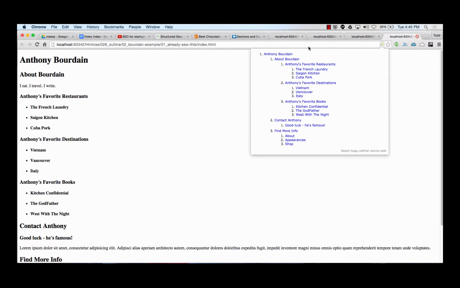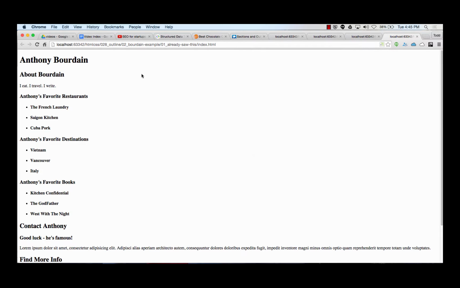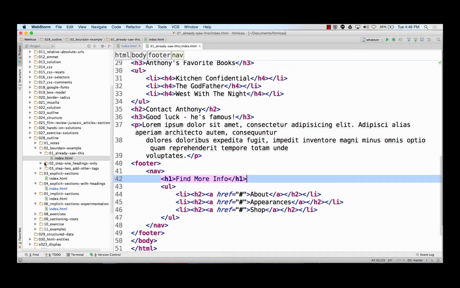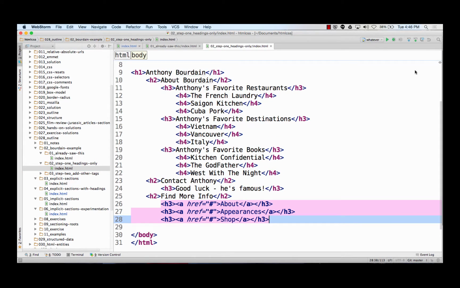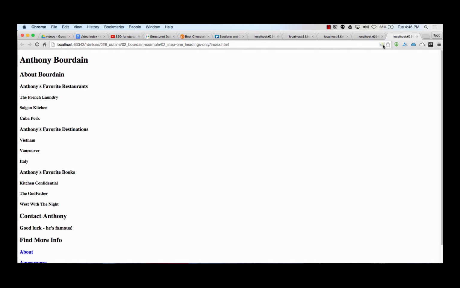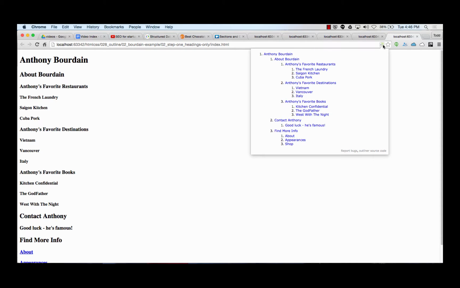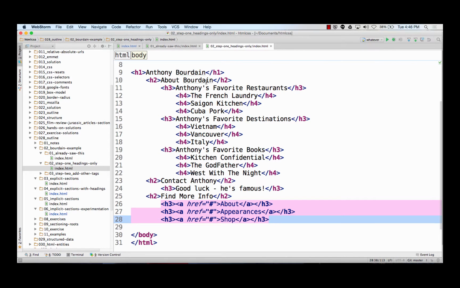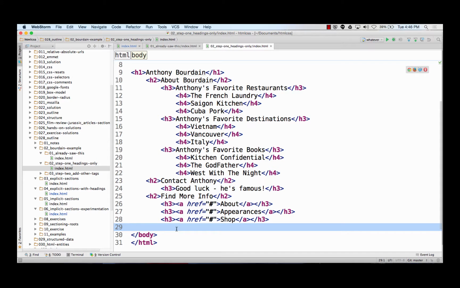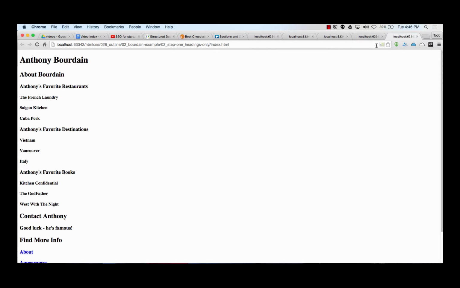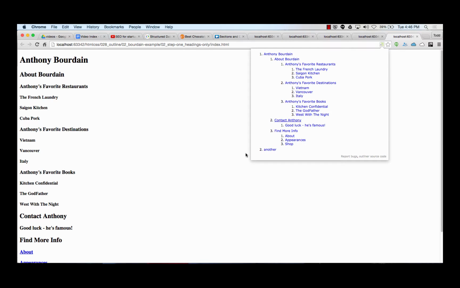Even here, same outline. And what that looks like is H1, H2, H2. What would happen if we did our H1 with Anthony? Put another against the wall too, right? So an H1 outside of an explicit section goes against the wall.